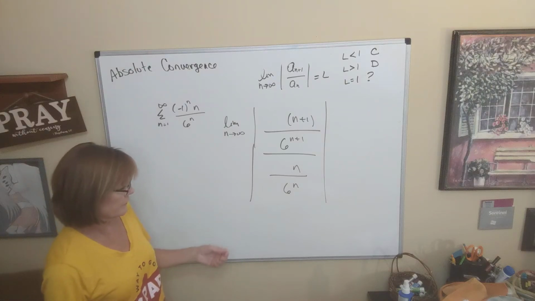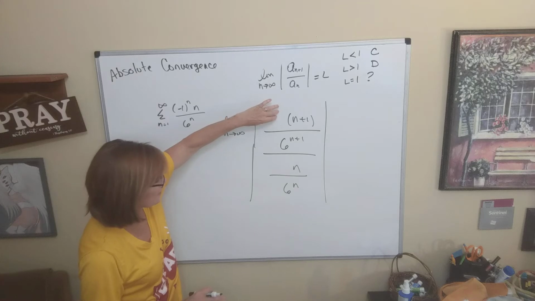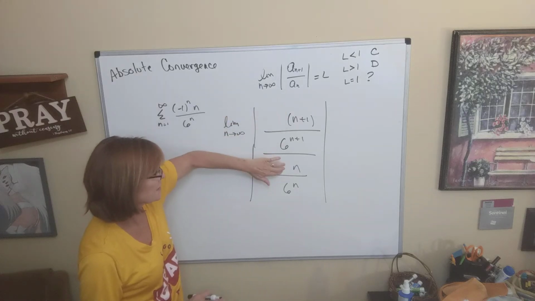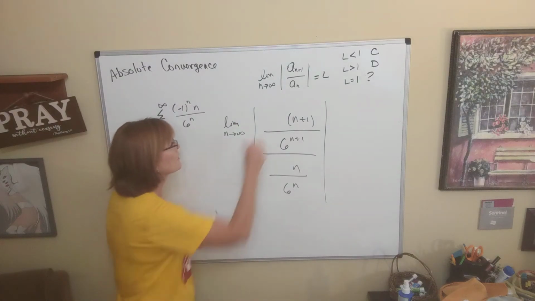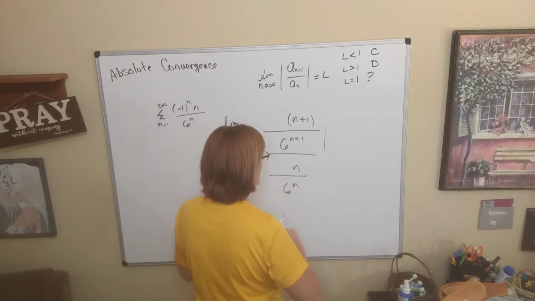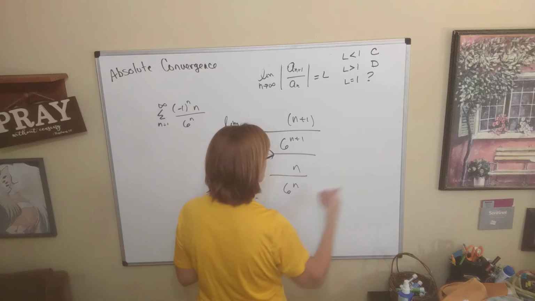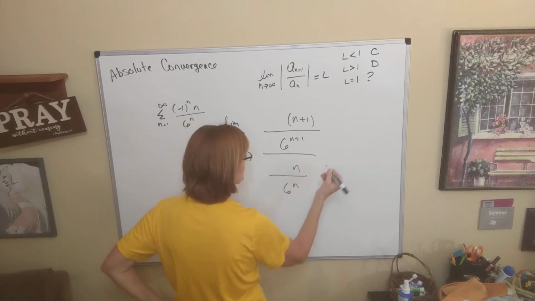If you remove that, n is positive, so n plus 1 is positive, and n is positive. And 6 to a power, exponentials are positive. So I don't need these anymore. I truly should have written this again, saying equals without the absolute values. That's the best way to do it. But we're just going to proceed from here.